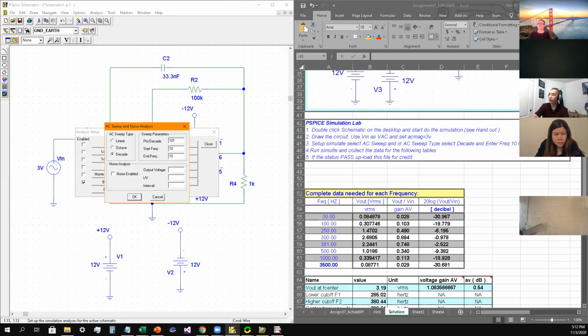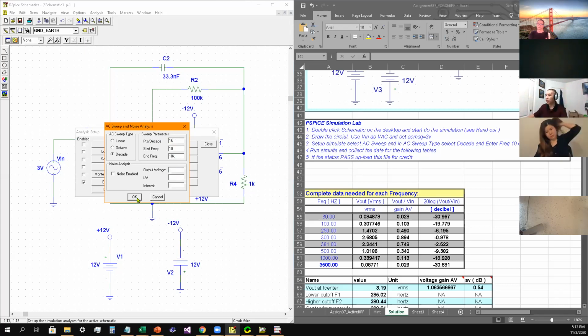10 kilohertz. Okay, so that's 10.00. That's okay, just put 10. That's fine. And usually I set this one like 1K or up here, but you can do just the 10K like he shows you here. But I usually like to know how far spread my frequency is. So I just put 10K, 1K, and then my final will be 10K. So it should be a total of 10 markings.